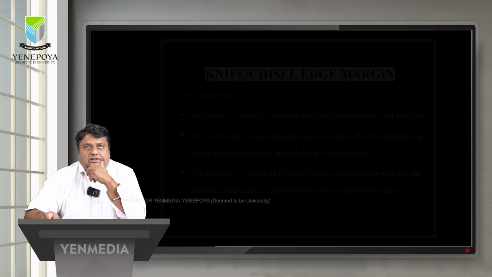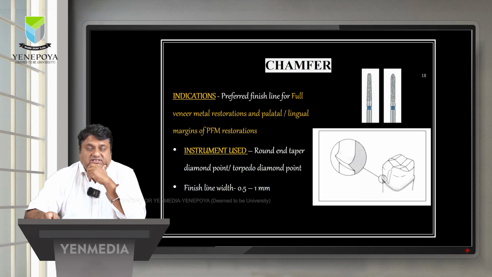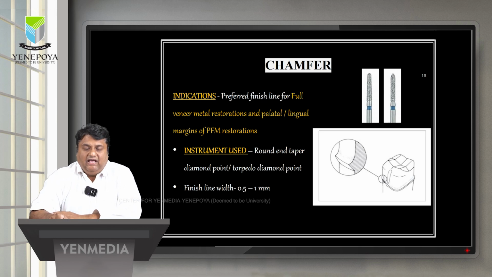Okay. Next comes chamfer. Now this is the preferred finish line for full veneer metal restoration and on palatal and lingual margins of PFM restorations. Areas where you would like to give a metal collar, those are the areas. So palatal and the lingual margins of PFM restorations. So this finish line is indicated for these types of restorations.